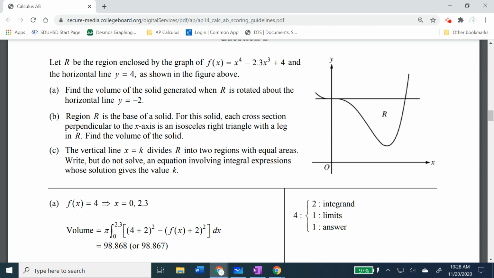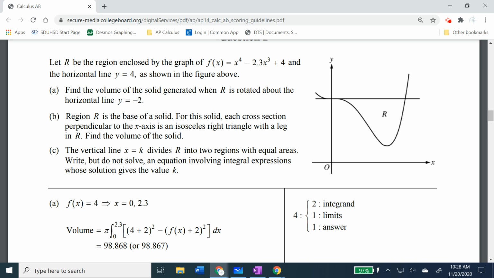And I'm going to go back to the problem, and let's look at the answer. This was worth a total of 4 points out of 9 points. Every free response problem is worth 9 points. There are only 6 free response problems in the entire exam. Those 6 problems make up half of your grade. The other half are multiple choice. So just to get a feel for how much 4 points means.